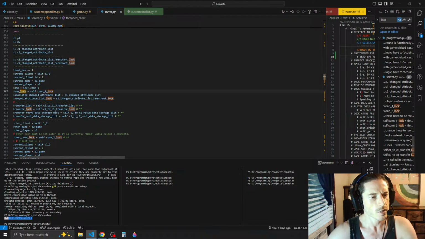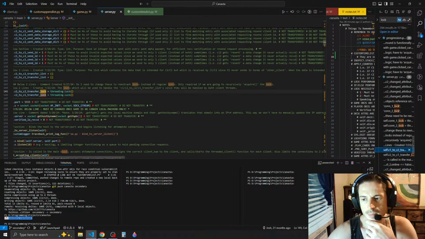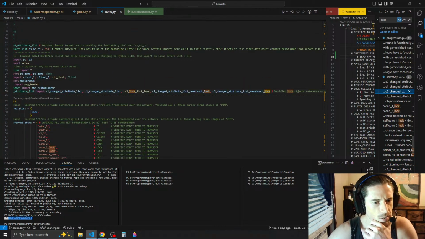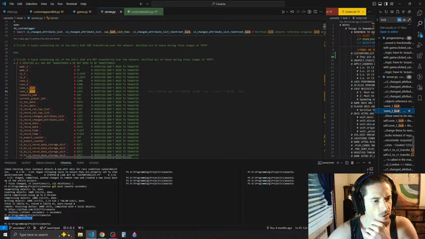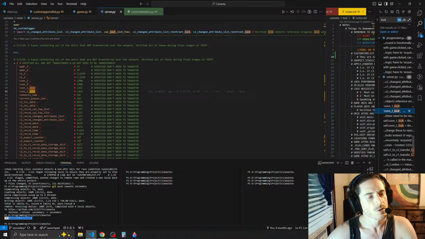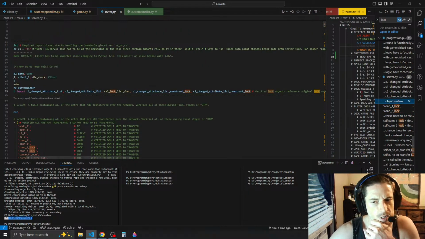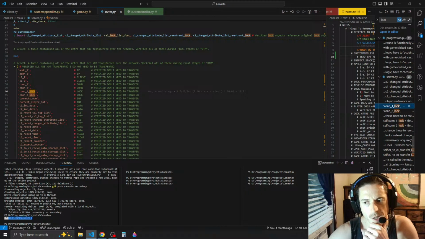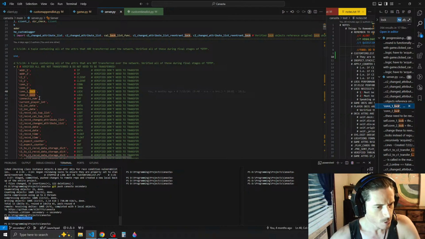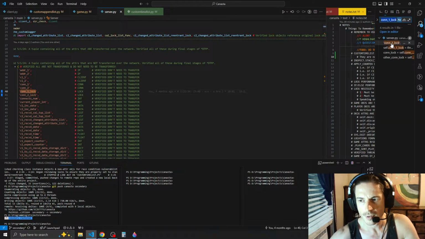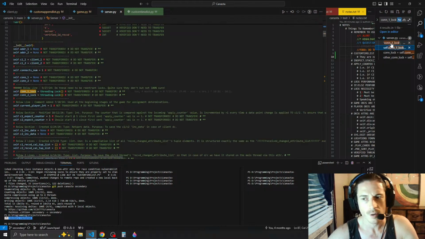So the con locks, hold up, okay, so I just skimmed past something that I wasn't paying full attention to. Let's go back up here. The con 1 lock and the con 2 lock, okay, so we need to review this. The con 1 and con 2 lock, do they need to be reentrant? So let's put a bookmark here and here, and let's start with con 1 lock. Let's check this out, see what we got going on here.